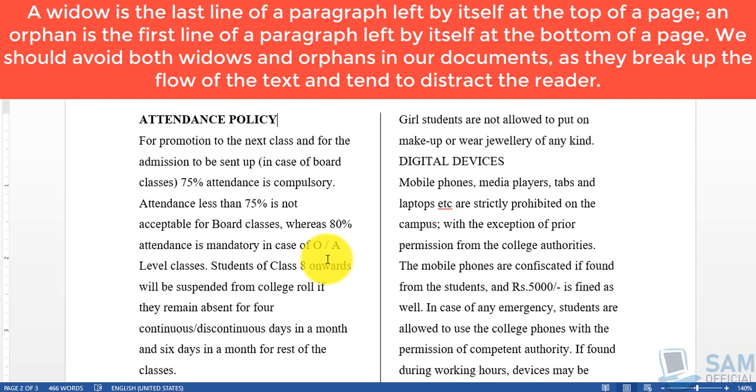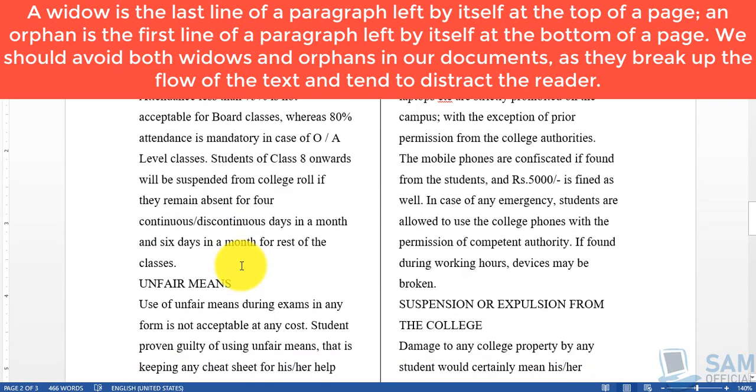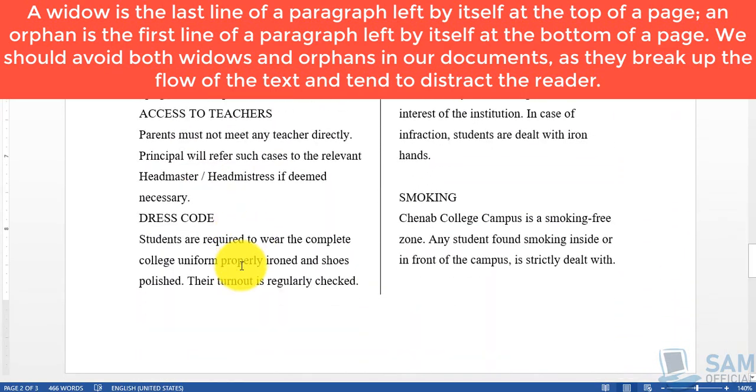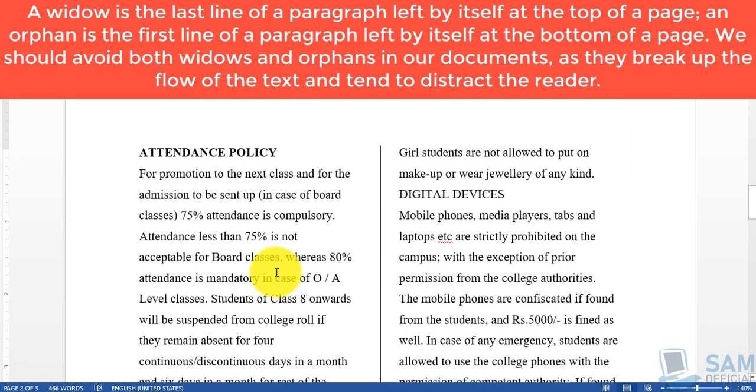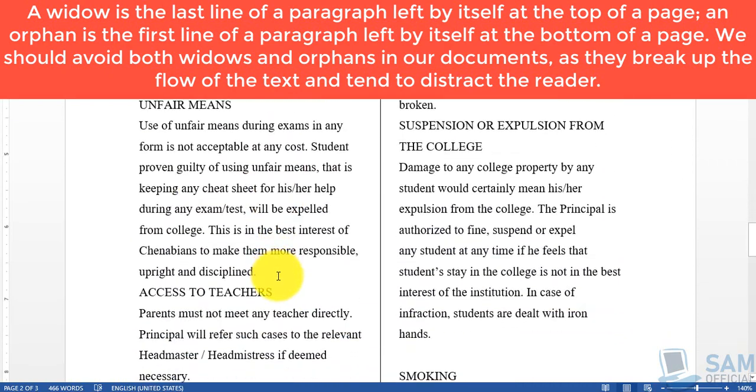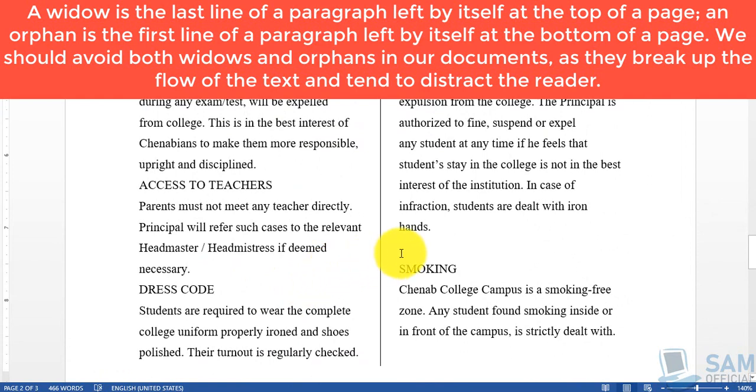And by the way, the definitions of widows and orphans are given on your screens as well in the form of that callout. You can understand these two terms. So now let's go through our document and find out whether we have widows and orphans in our document. If you have only one line that is broken up and shifted to the next page, then we should remove it. Otherwise, it's okay. Similarly, it's our responsibility that if you find any blank spaces before or after the paragraph or in between the lines, then being the author, you should remove those spaces as well.